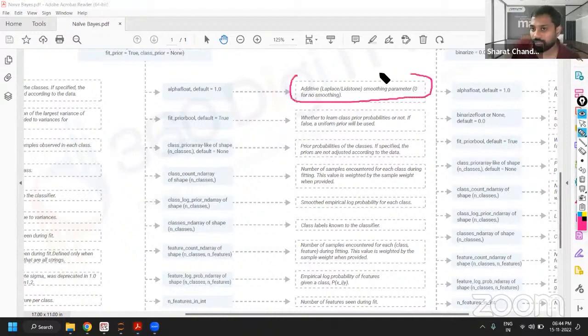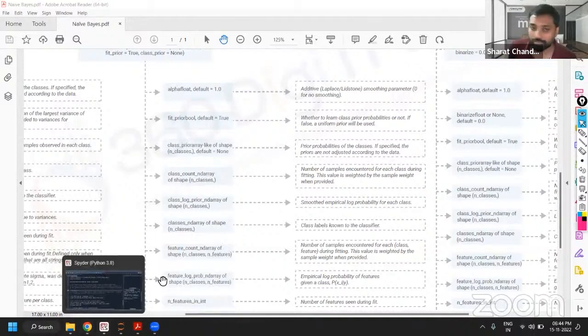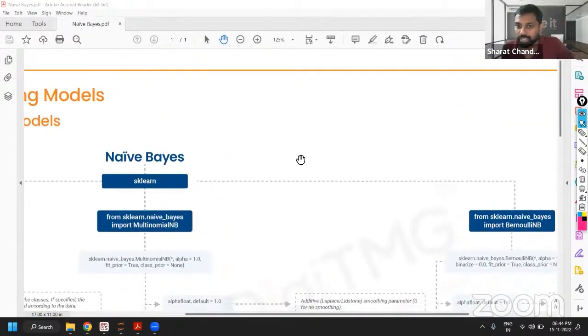So the most important hyperparameter with respect to Naive Bayes is something called Laplacian smoothing, which is basically your statistical measure or constant that we use to ensure that we don't get a zero probability case. And this is basically called alpha. Now, when we talk about the multinomial Naive Bayes models, the problem that we will encounter is with respect to something called zero probability. What does that zero probability case is all about?